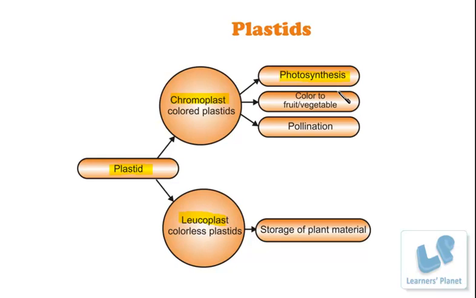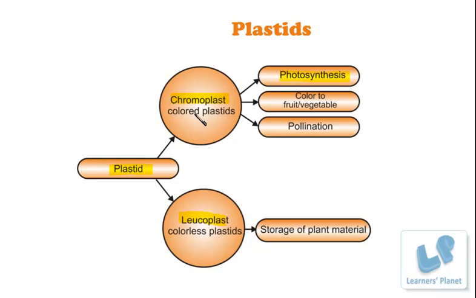Now, how does this green color come in these particular plants? As I said, it is because of the plastids only. And in the previous definition, I said it is in the presence of chlorophyll. So now can you relate the two things? These chlorophylls are the green colored pigments, and the green color is because of chlorophyll. So the chromoplast which contains the chlorophyll pigment is known as chloroplast. Now I hope it is clear why we have labeled chloroplast in the above diagram. We have not used the term chromoplast because there are different types of chromoplast depending on the color. So one of the functions of these chloroplasts is photosynthesis.